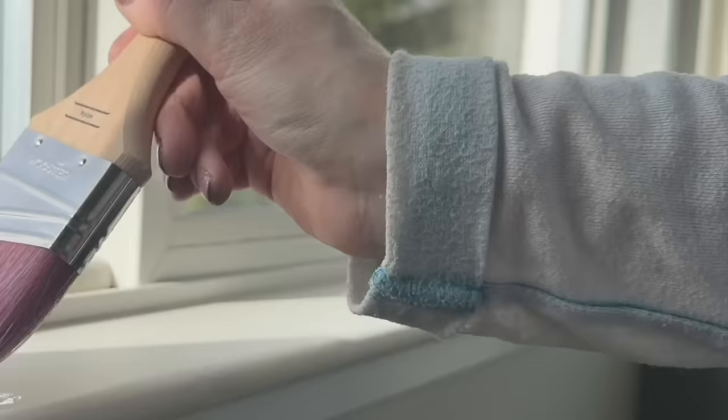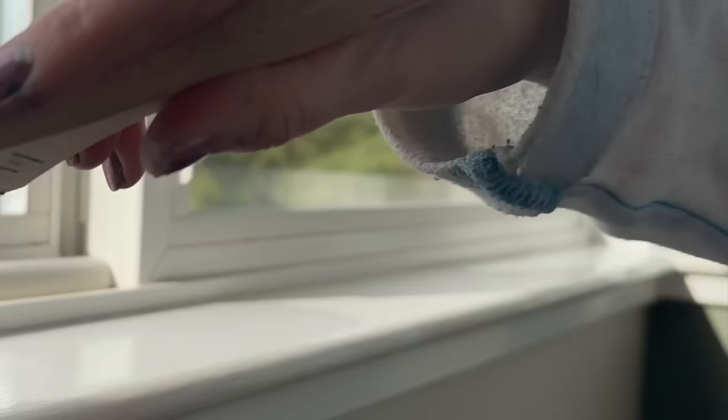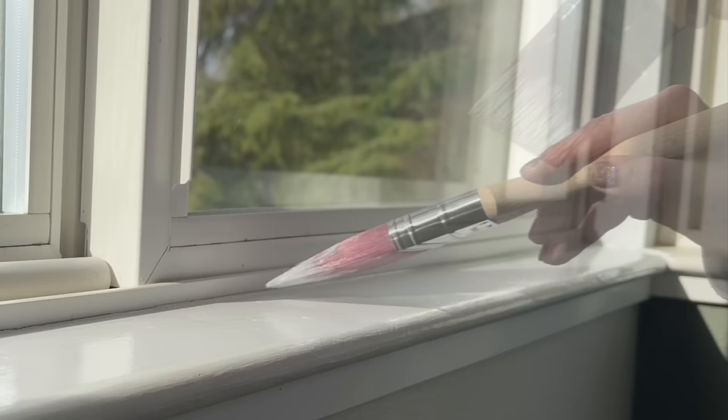I'm a fan of hanging curtains high and wide on windows to make them appear larger. However, because I was doing a feature wall, I felt like having curtains on that wall would visually cut the wall in half. So it wasn't the best option for this space. In order to upscale the look of these windows a little bit, I wanted to give them a wrapped look. However, I didn't want to spend the money to actually wrap them.